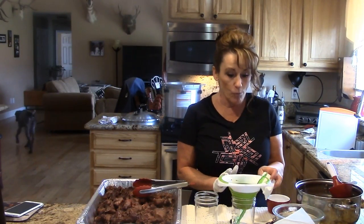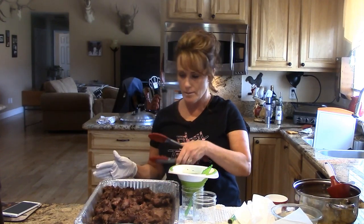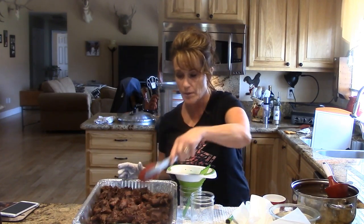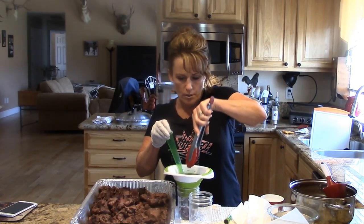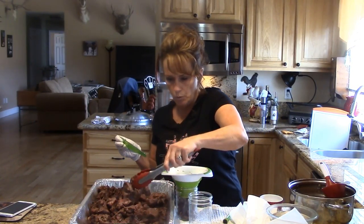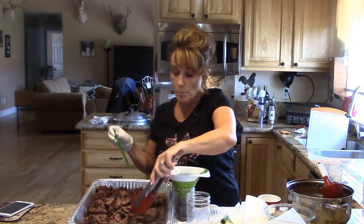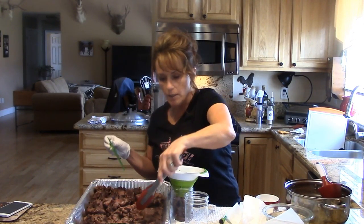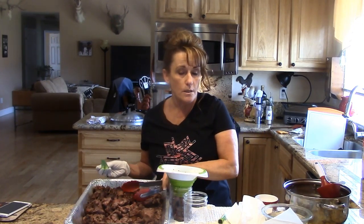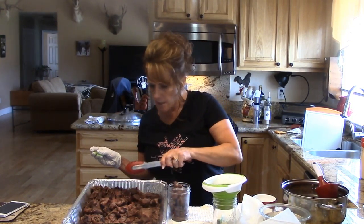It's time to start the canning process — this is really fun if you've never done canning before. I've got my meat that's partially cooked now; I cooked it for 45 minutes and bumped the oven up to 500 because there was a lot of meat. I'm going to pack the jars using my debubbling tool. You pack it fairly tight but leave room for broth, packing to one inch of headspace. I put a quarter teaspoon of salt in the bottom of each jar.